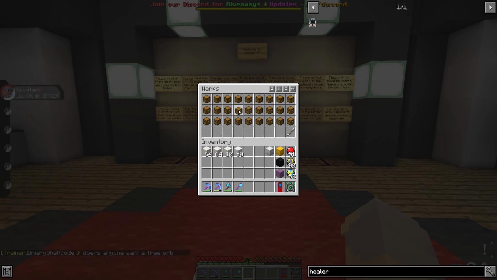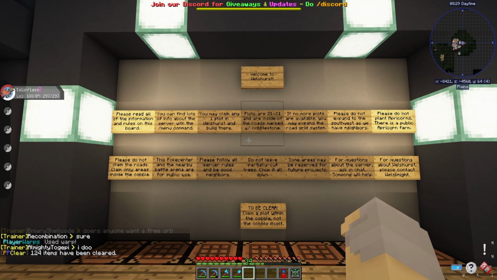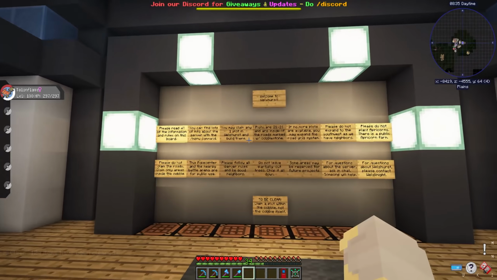But you find Welshurst, you click on this, and you go use warp, and it will poof you to right here, right in front of the billboard that has all the rules. I'm not going to go over all of these in the video, but if you do decide you want to come and play here, please read all of these.